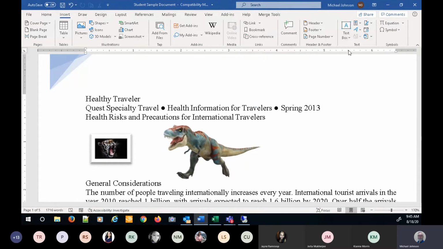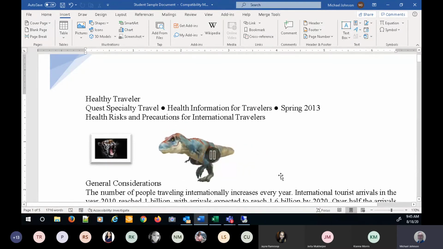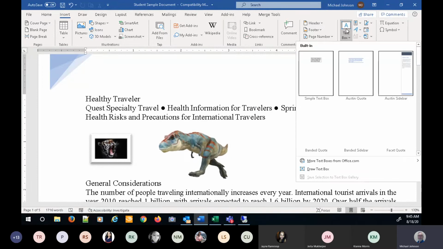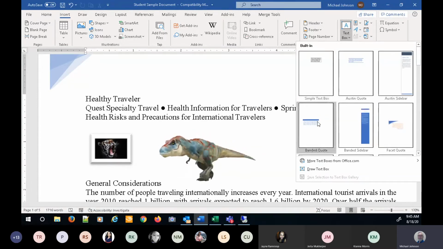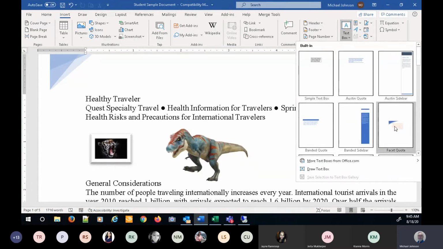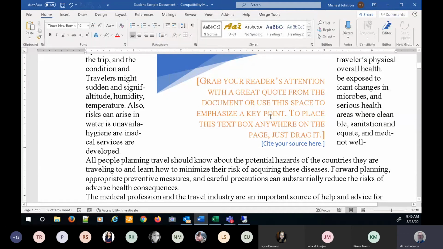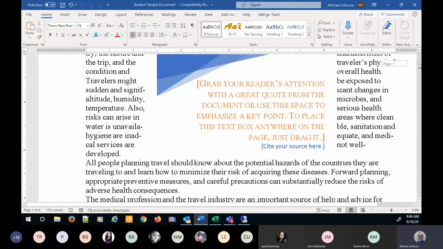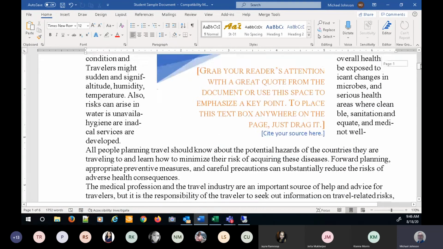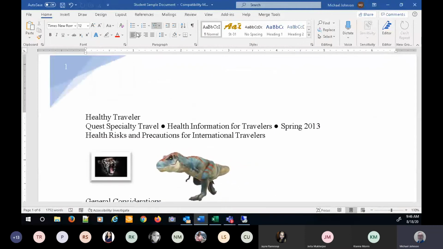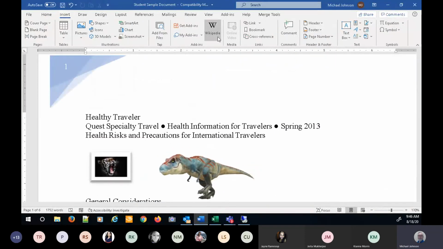If I wanted to, for instance, and I wanted to put a little box in here as well, I can choose the text box. And let's just grab this one here because it's similar to the top. And now I can actually put some content in here that I want. I can type in anything I want to, and then I can save that information. And now I have a text box right in the middle of my document. So these are really fascinating tools that are available to us within Word.